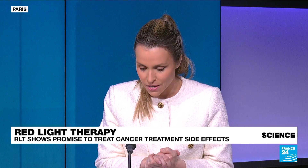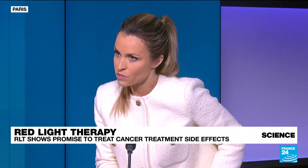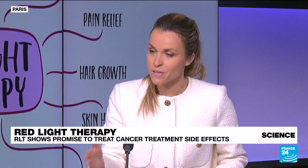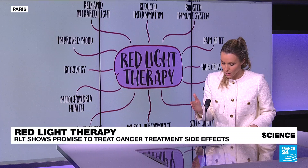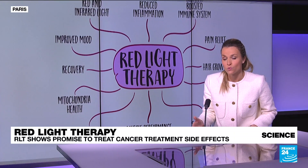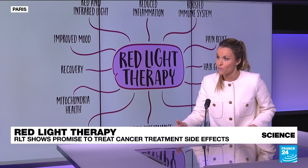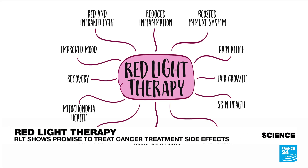The light itself is completely painless, and it's widely used in the cosmetic field to get rid of acne but also cellulite. Today it's also used in oncology because it helps heal damaged tissues, it helps improve immune response, and it reduces inflammation — so pretty much all of the side effects that you can have if you undergo heavy treatments such as radiotherapy and chemotherapy.